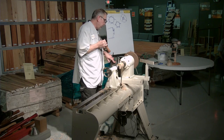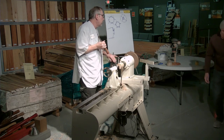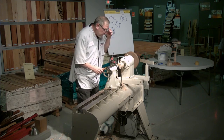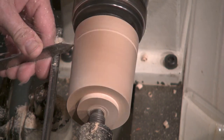Because if I turn it off here and I accidentally turn that up and then I turn it on, I don't know what speed it's going to start on. So I'm used to turning off on a rheostat. So we're having a little bit of a learning curve here. But that's okay. So I'm going to drop down here, and it doesn't matter where I part it. Almost right there looks like a good spot.